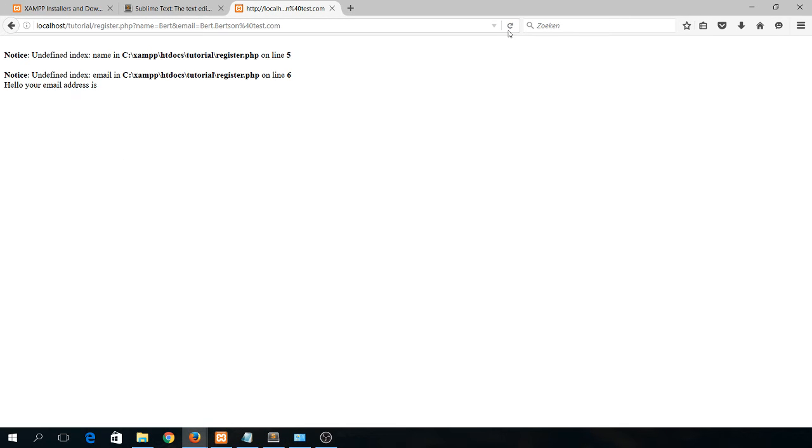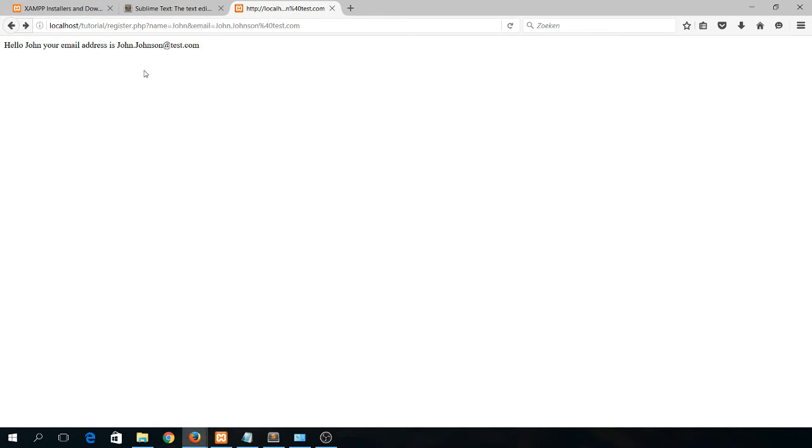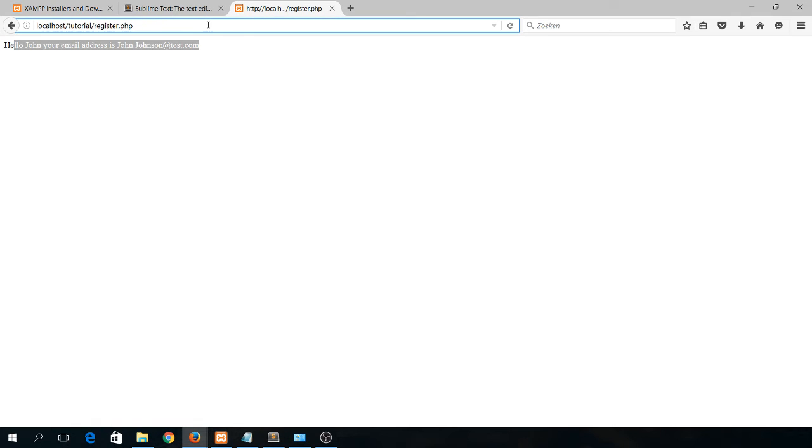If you do this, ooh, undefined index, syntax error or whatever. In this case it's an undefined index. So how do we solve this? Just refresh a few times, and if you send it now, here we go. The difference is that there are no variables in the link right now.